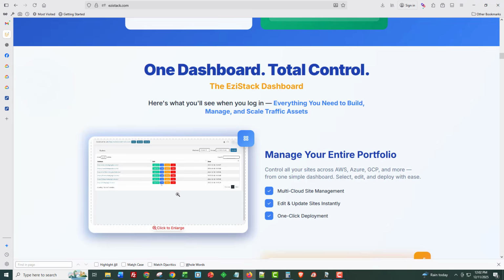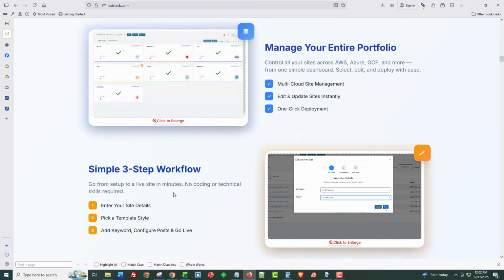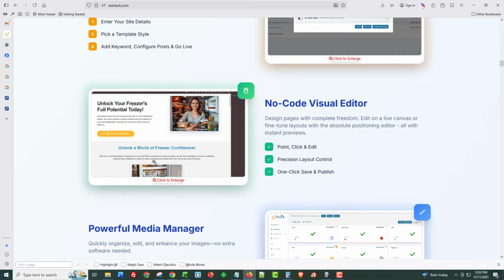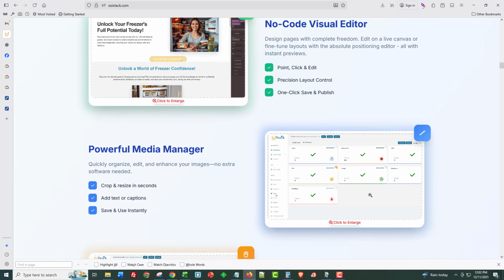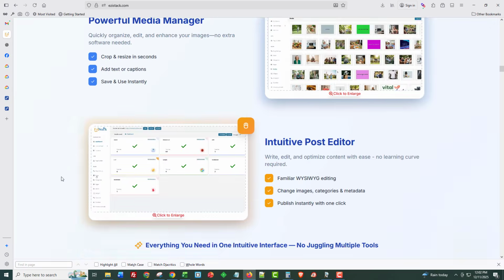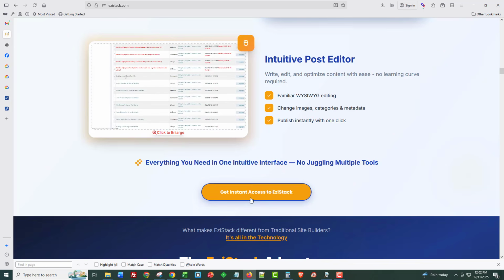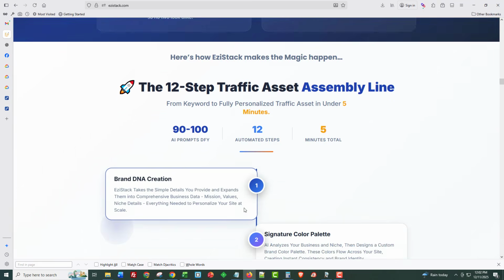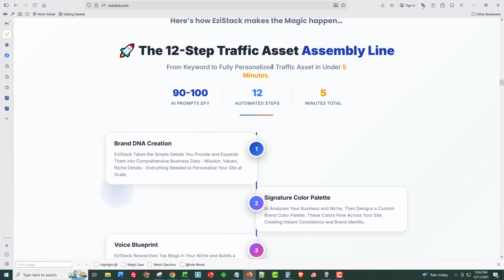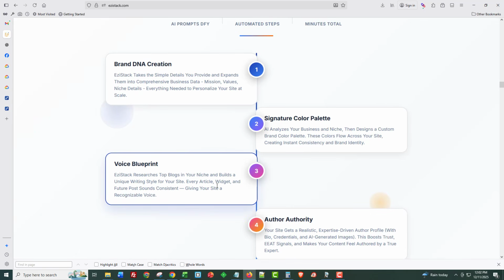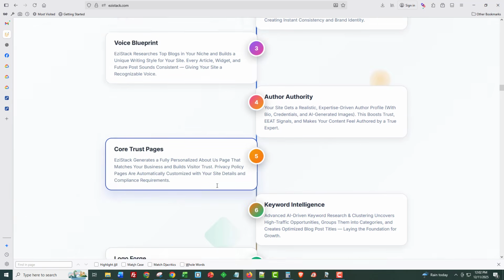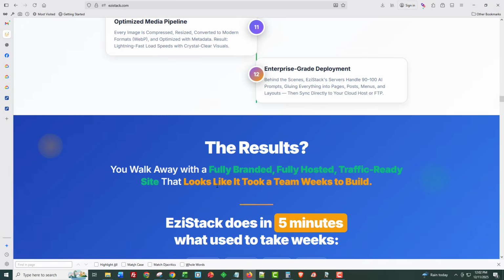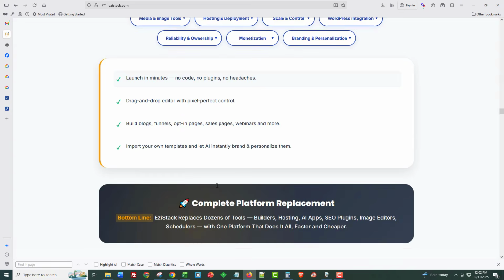So when you get access to EasyStack, how you're going to be working with it, so that you get no surprises, full transparency. Okay, but we still haven't come to any pricing down here. Yes, you've got this link that's going to take you all the way to the bottom, that's then going to show you the pricing. But still, I'm coming down here, guys. Now I'm telling you the 12-step traffic assembly line that EasyStack does to build these sites and make them authority sites and, you know, unique sites for you. But still, we've got no pricing whatsoever.